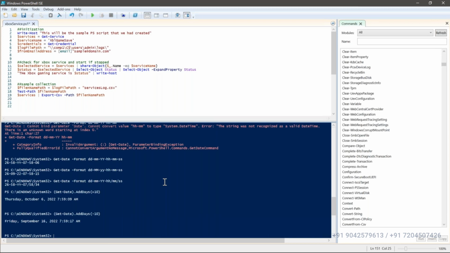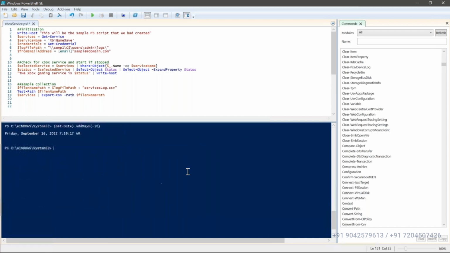Let's say on the first of each month, your script needs about a week's worth of logs. You would use Get-Date and then .AddDays(-7) to look up a week previous from the date whenever the script is executing, to look up all the logs. Then let's say you want to pick all the errors, export them to a CSV, attach it to an email, and things like that. That's one implementation of Get-Date. But make note of it, because this will help you a lot. You're going to need this. Okay, so that's it for the session.